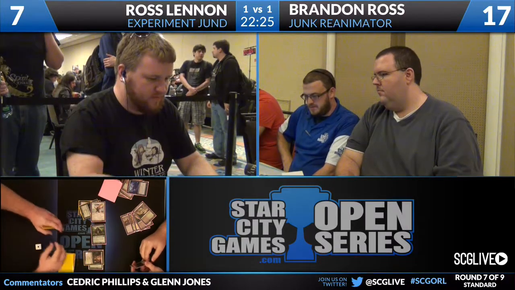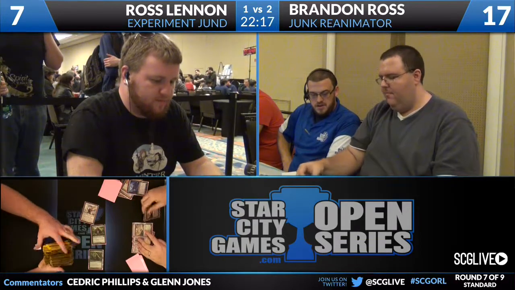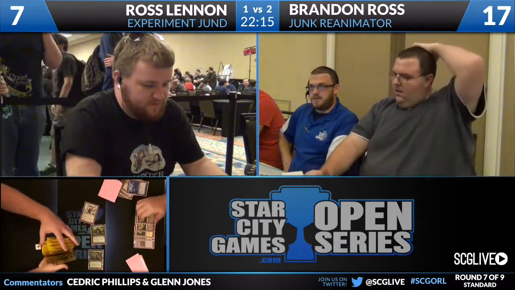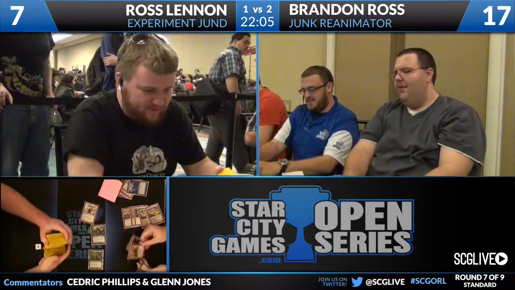The Boogeyman is here. It ain't going anywhere, Glenn. Not going anywhere. It's kind of funny. I said I couldn't win with Experiment Jund, and that is true. But I have been trying. And one of the changes that I made was main decking Deathrite Shamans, because they really are a pretty effective hate tool in this matchup in the Experiment Jund deck, because the deck has a lot of pressure. A 1-drop that can attack a little before turning into a disruptive element, totally fine.